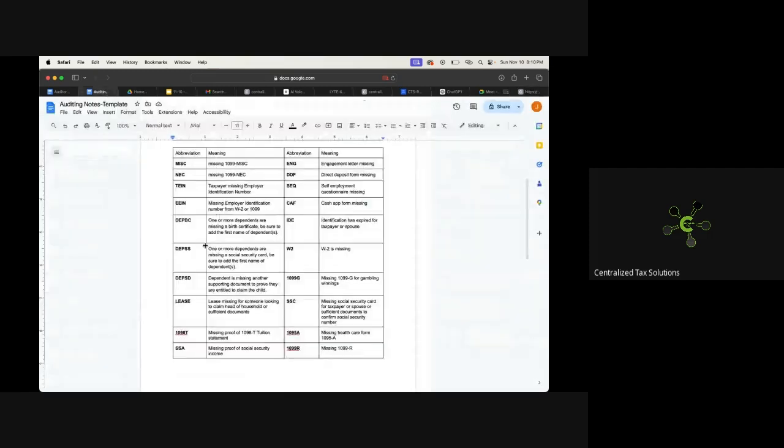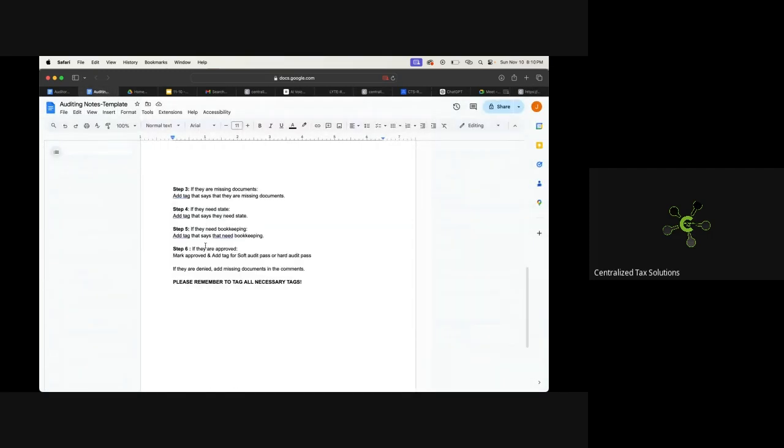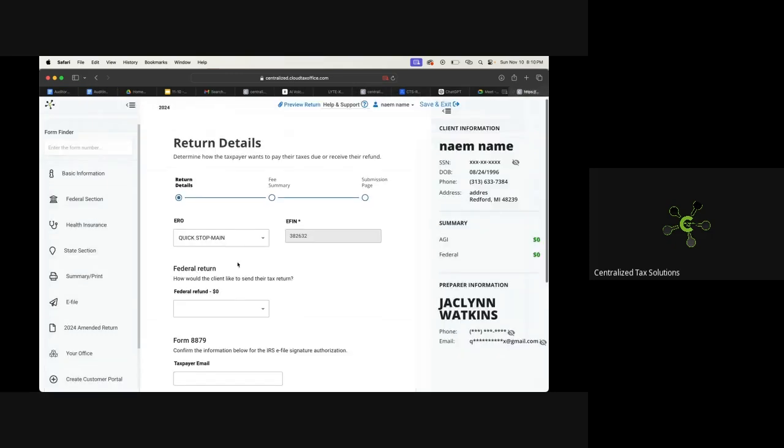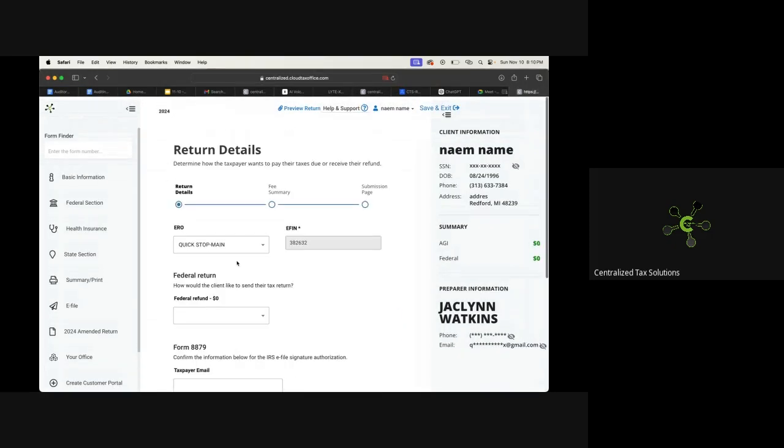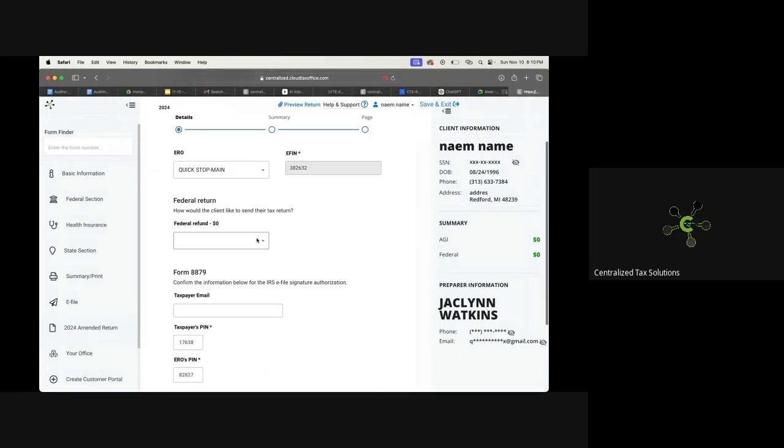So I'm going to go back to the auditing process. So after, we just went over what this pretty much said. If they need the state, it will also, okay, I just thought about it too. Let me go back to here real fast. We can just go over tags, period. I don't have any in here because right now I don't utilize the back end members.